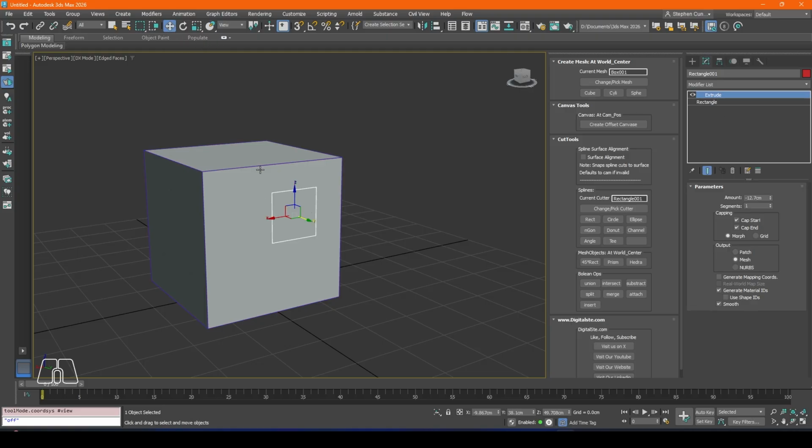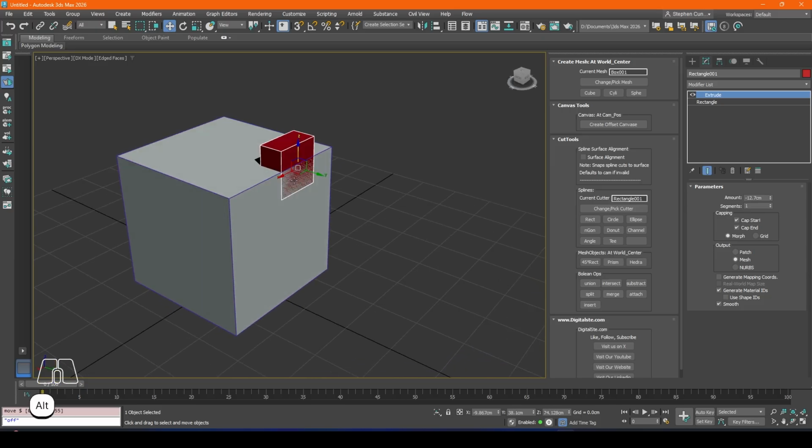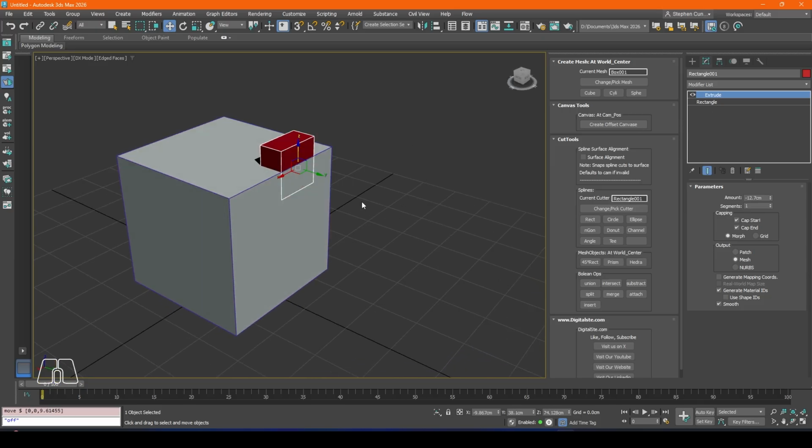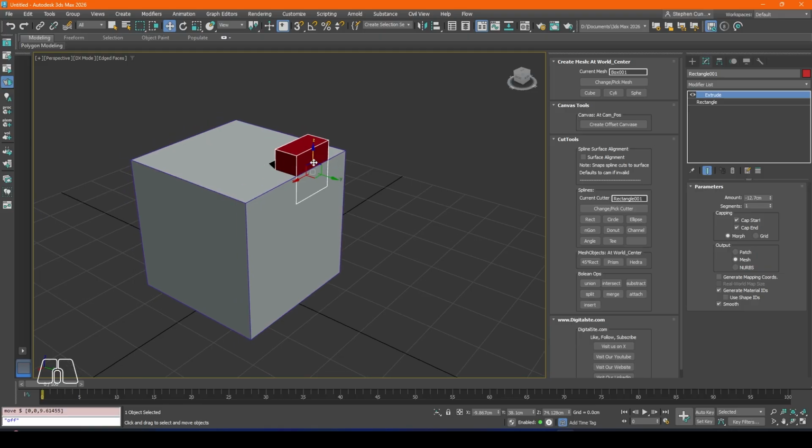You can collapse these down. Before we get into cutting, you can right click, convert to editable poly to save on the data and stuff, dependable on your PC, your system setup. And if we did want to cut, what we have to ensure is that there is a current mesh picked, so it has to be a target mesh from here, and there is also a cutting tool picked as well. So you can see I've got my current cutter.